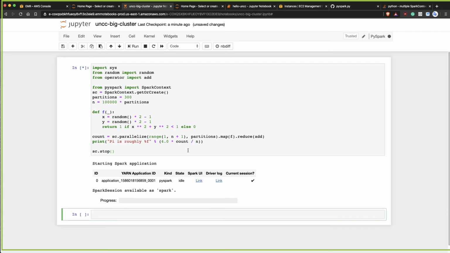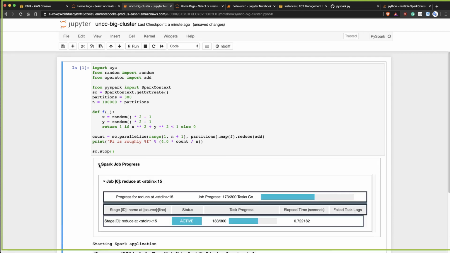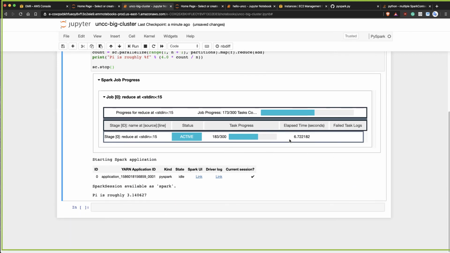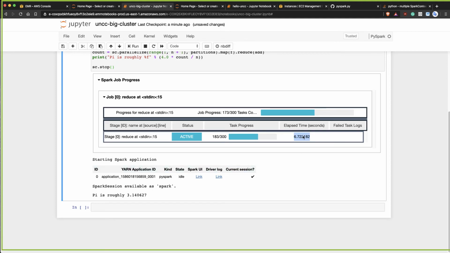But this should be instructive in that it should be significantly faster because we have tons of tons of nodes that we're running this on. And in fact, it was right. So you can see that before it was 17 seconds, right? And then in this case, this was 6 seconds.